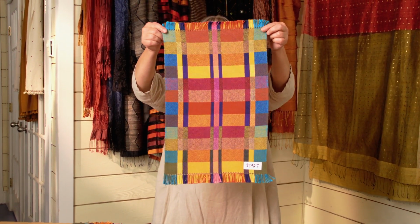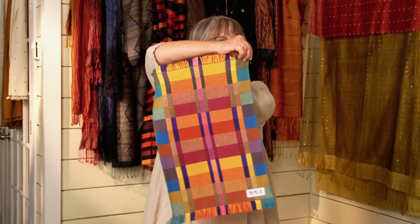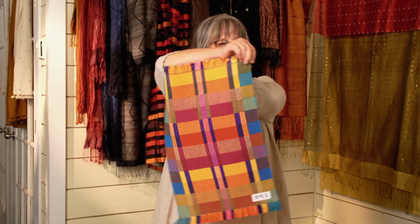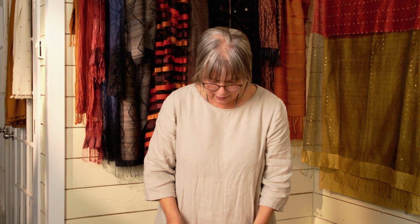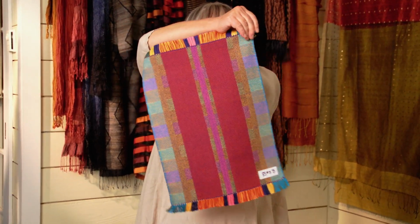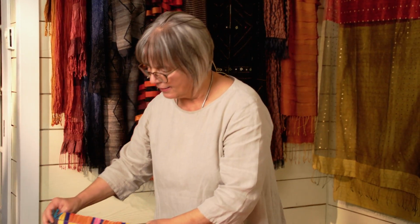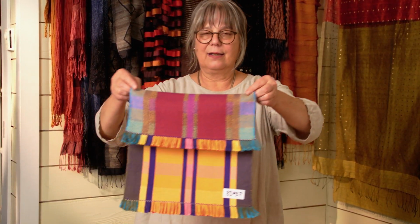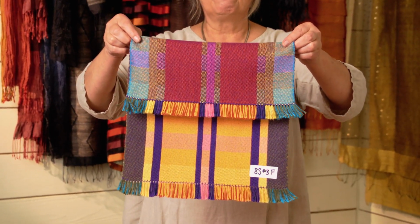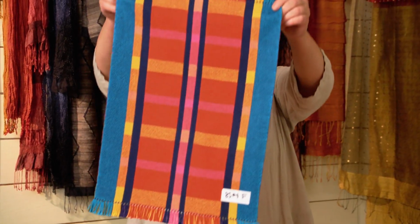The next one. I love the stained glass sort of effect that we're getting here with all that color mixing. So beautiful. Stripes on one side, on the other side. So crazy when you look at them this way. There, you can see that difference between the front and the back. More stripes.